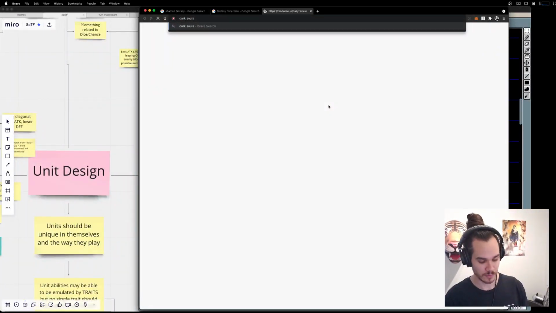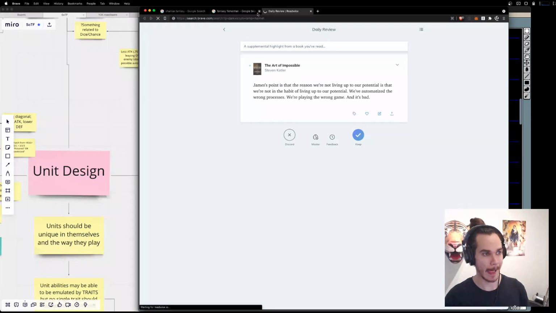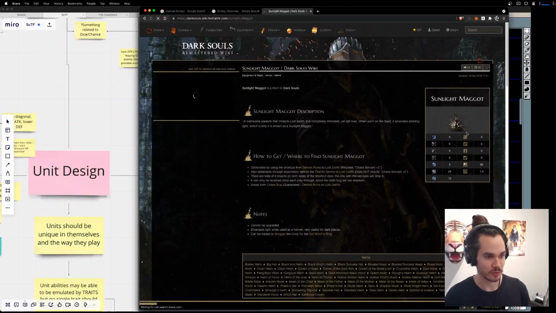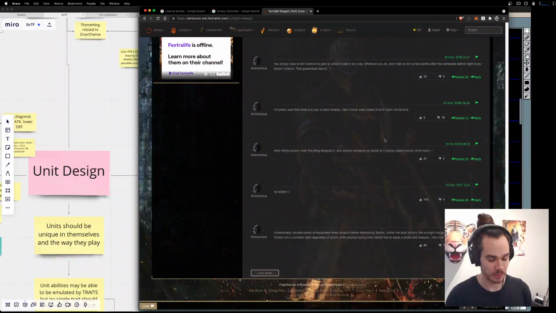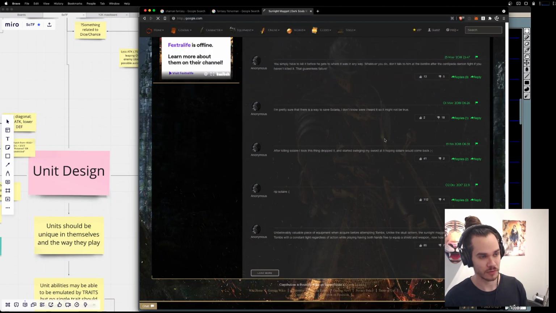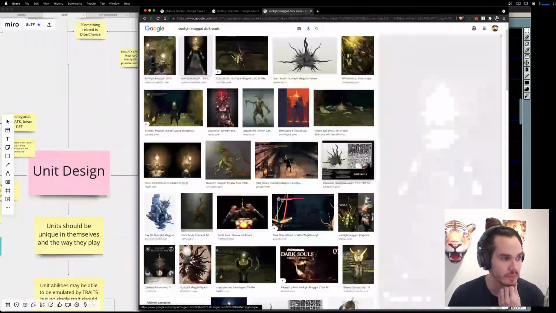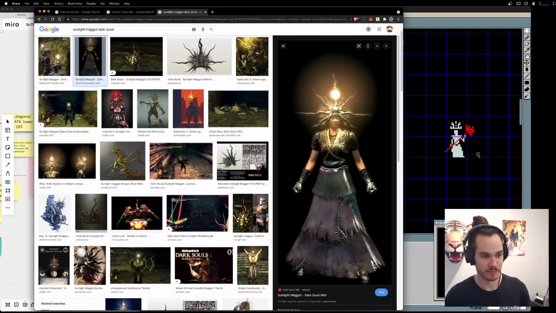Dark Souls lamp helmet. What's it called? The sunlight maggot. Yeah, this is what I'm thinking of. So when I see our headdress, why can't I see a picture? Sunlight maggot, Dark Souls. And I'll Google that instead of Duck. Sorry, instead of Brave searching it. Cool. Yeah. See here, this is the vibe I'm now getting from our dude, which is not a bad vibe to get.